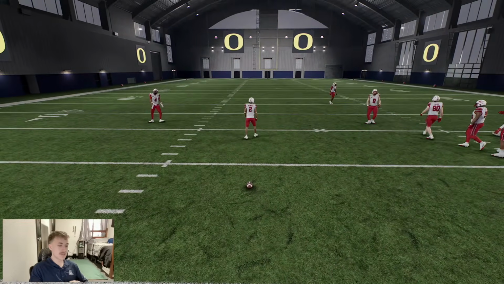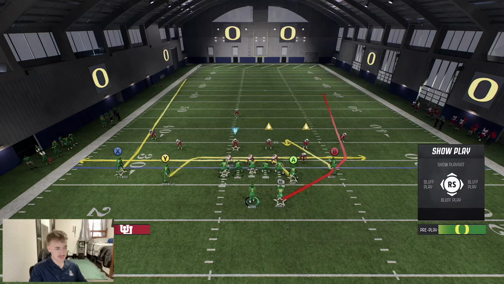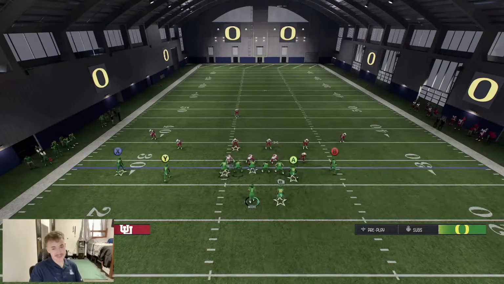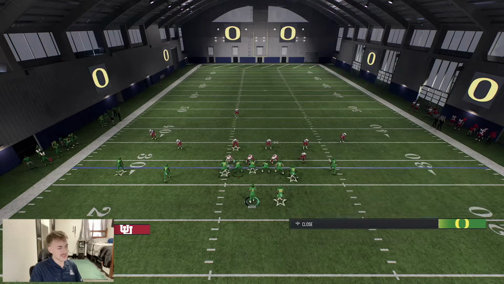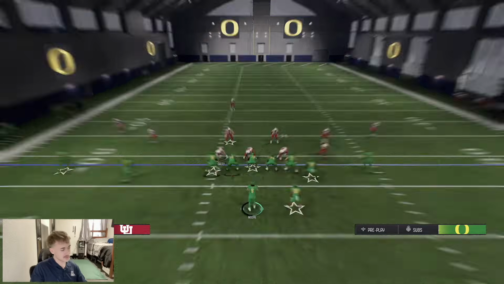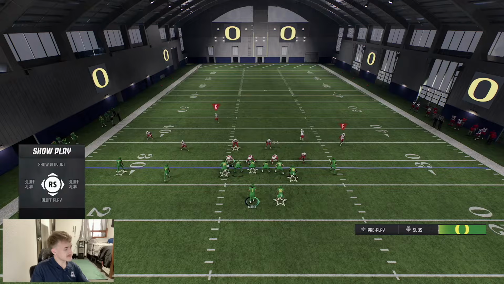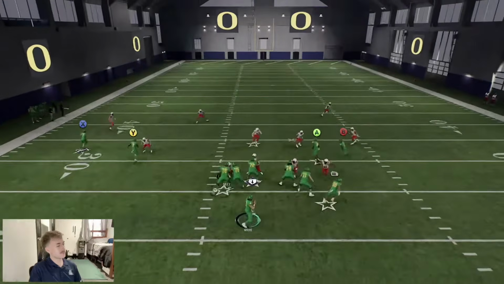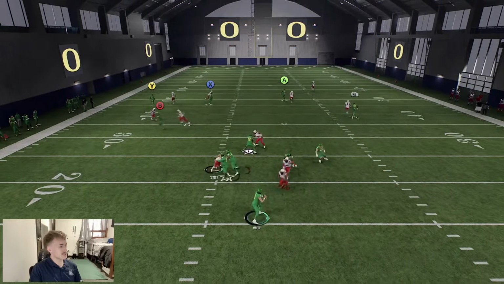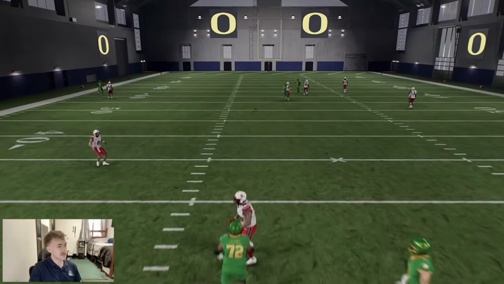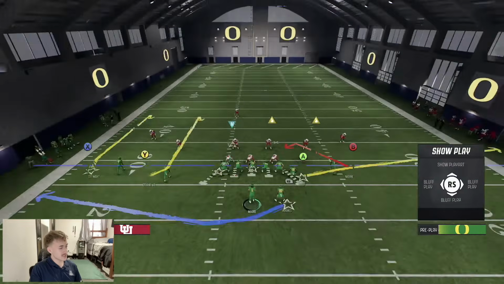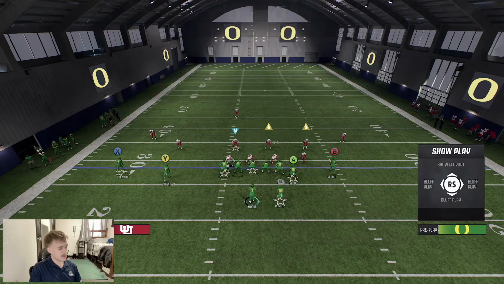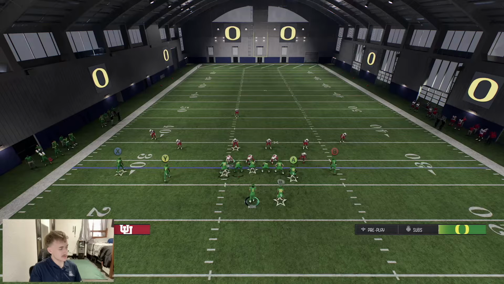So again, you're going to want the running back to the wide side of the field, to get him some more space. Our first setup is going to be post X, slot fade Y, drag B, streak A. Now this is a match setup, and I don't know if I have match. I have cover 6. Maybe this will work against that. But normally what I noticed is this slot fade and this tight end route get open. Now, I didn't get enough time to pass there, but I think you kind of saw that.